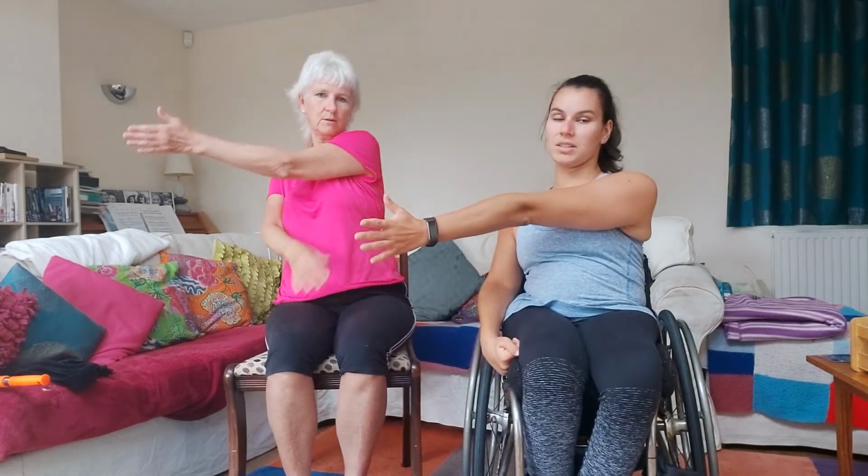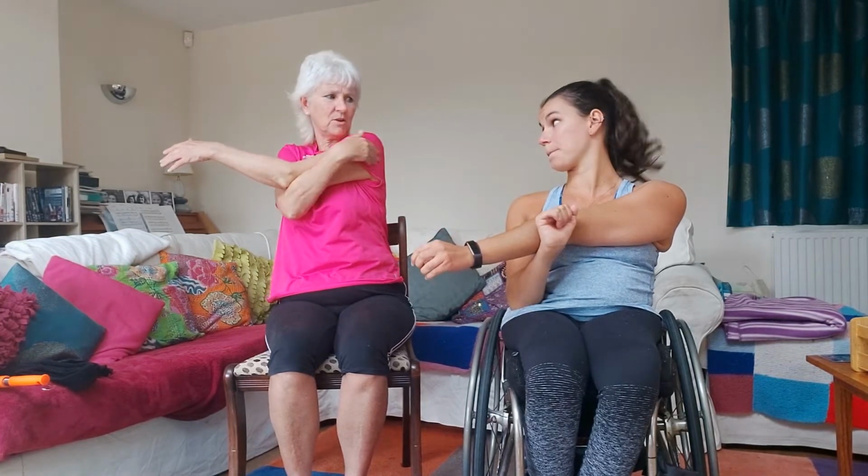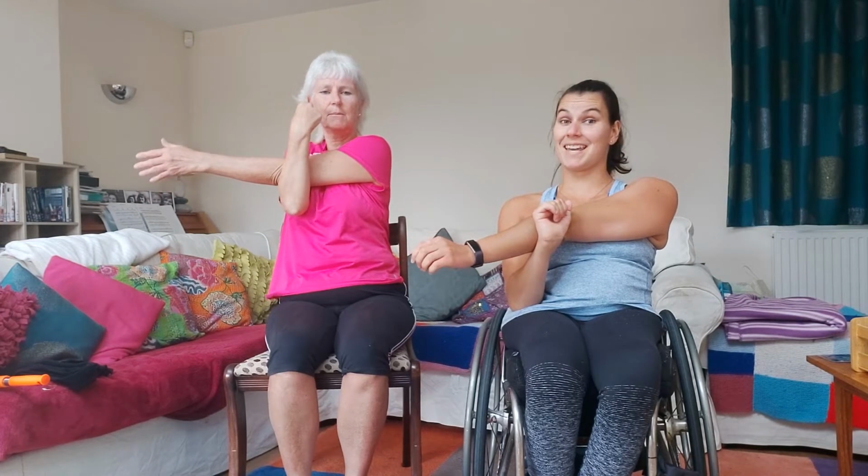That feels better already, I think. Yeah, shake it out, those arms, get nice and loose again. And then we're going to do our first stretch. So we're going to have our arms straight. We're going to cross it across our body and then put the other hand there to support it. Oh, I can really feel that stretching here. We're going to hold each stretch for 10 seconds.